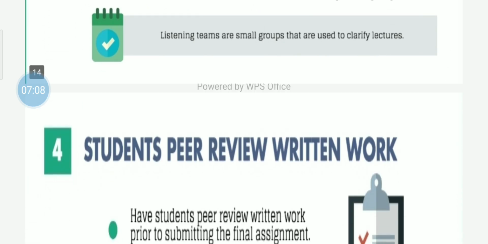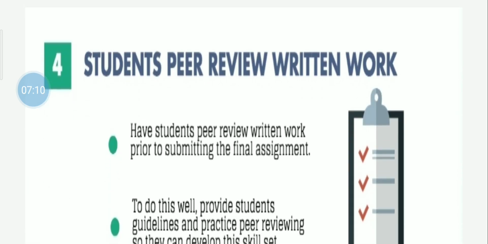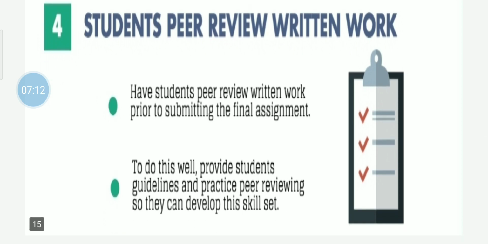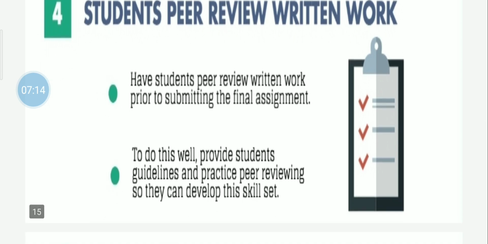Then students peer review written work. This is mostly welcomed by the students. Only a few of the students are neglecting this. Have students peer review written work prior to submitting the final assignment. To do this well, provide students guidelines and practice peer reviewing so they can develop this skill set.